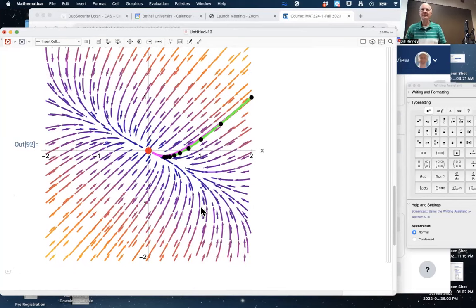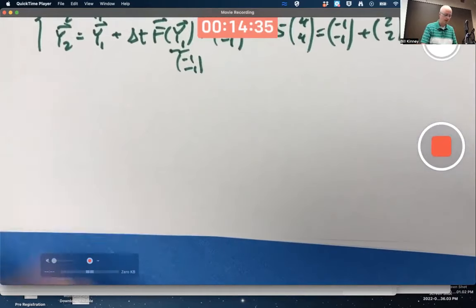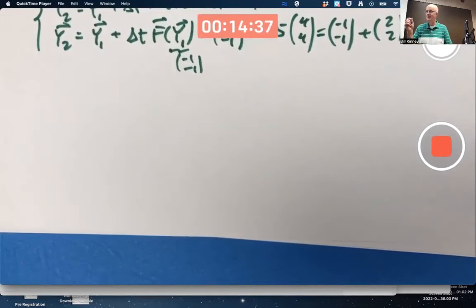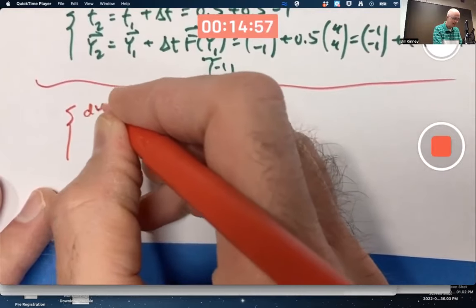But let me remind you that this is a linear system, and therefore we actually can get formulas for the solutions that can be found from the matrix exponential. Let me remind you the beautiful generalization. I'll show you that it works in Mathematica. And then I do want to talk about flows a little bit before we talk about linear algebra a little bit. So remember the beautiful generalization that I talked about last time.